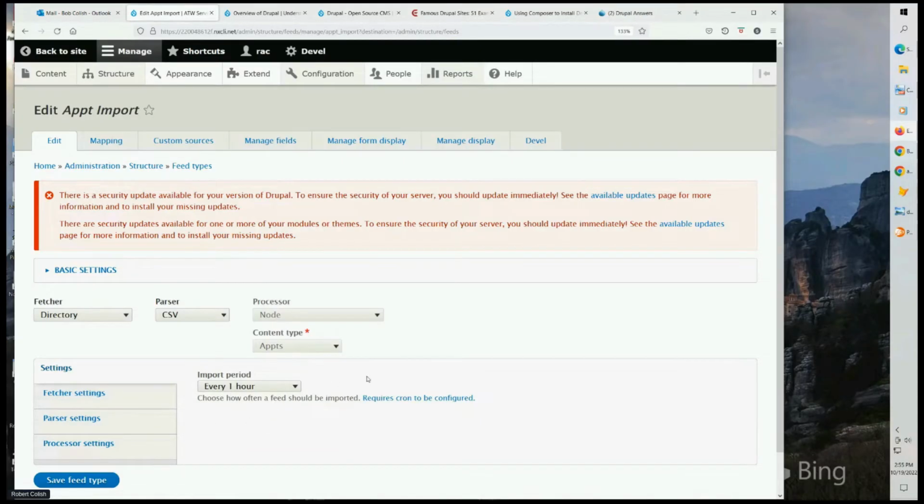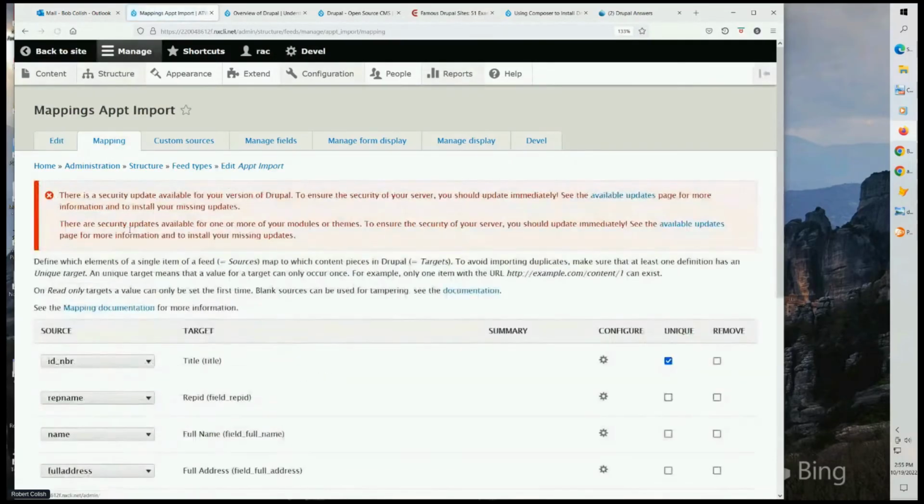This site is my demo site. I pay $10 more a month to Nexus, and they allow me to have a copy of my site so I can test everything, and I can come in here and screw it up, and it won't affect our real site. So I go to mapping.